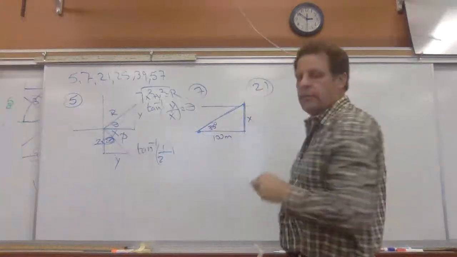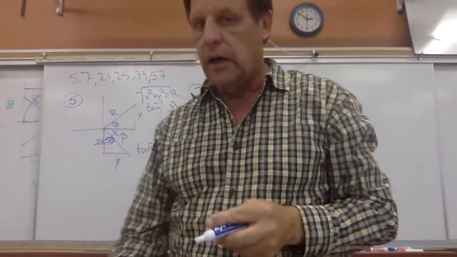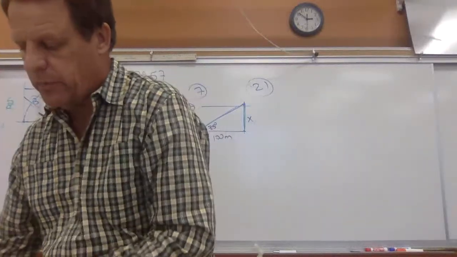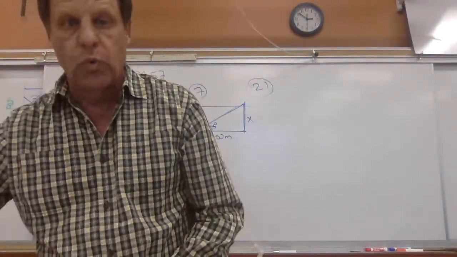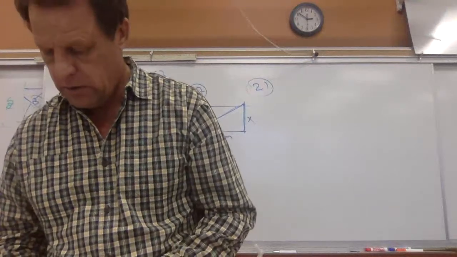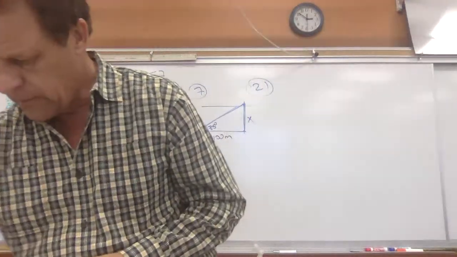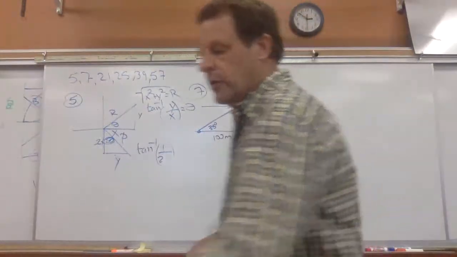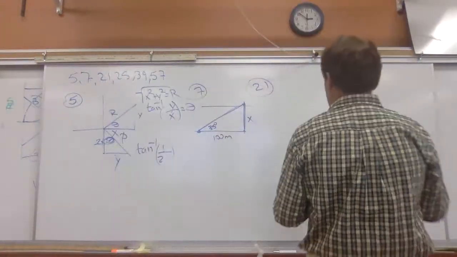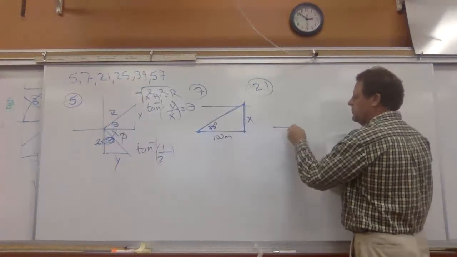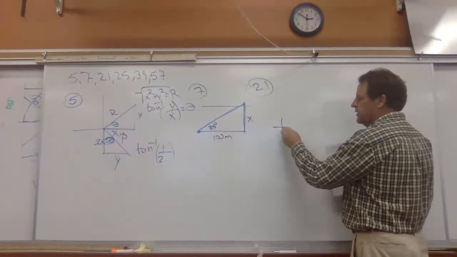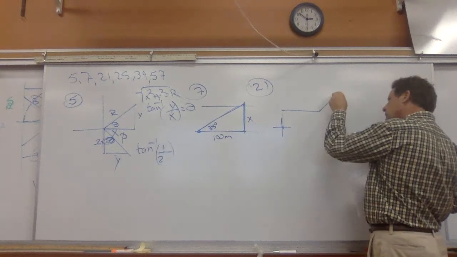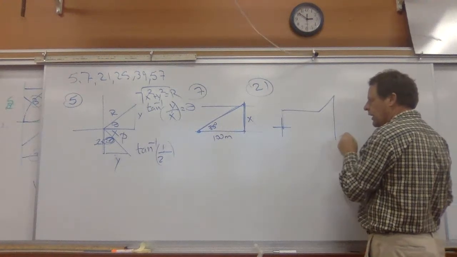Now we have problem 21. And obviously the answers are in the back of the book. 21. You are exploring a cave. Okay. So essentially, what you're going to have is you're going to be at the entrance of this cave, and then I think they have you go north and then east and then northeast, and then south, okay?